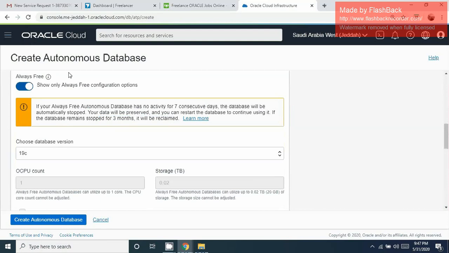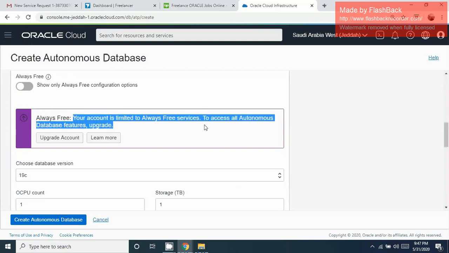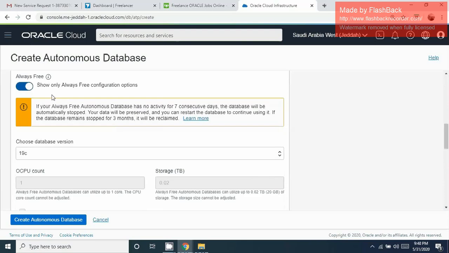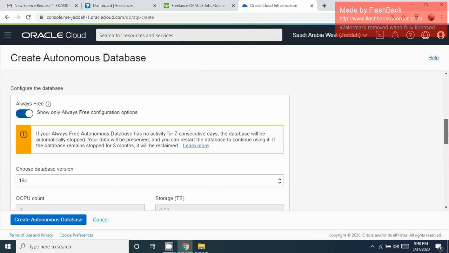If you are using a paid version, this will not be the option. If you unselect this, what it says is your account is limited to always free service to access all autonomous database upgrades. Okay, so because my account is free, I'll go with this so that I'm not getting charged even after I upgrade.